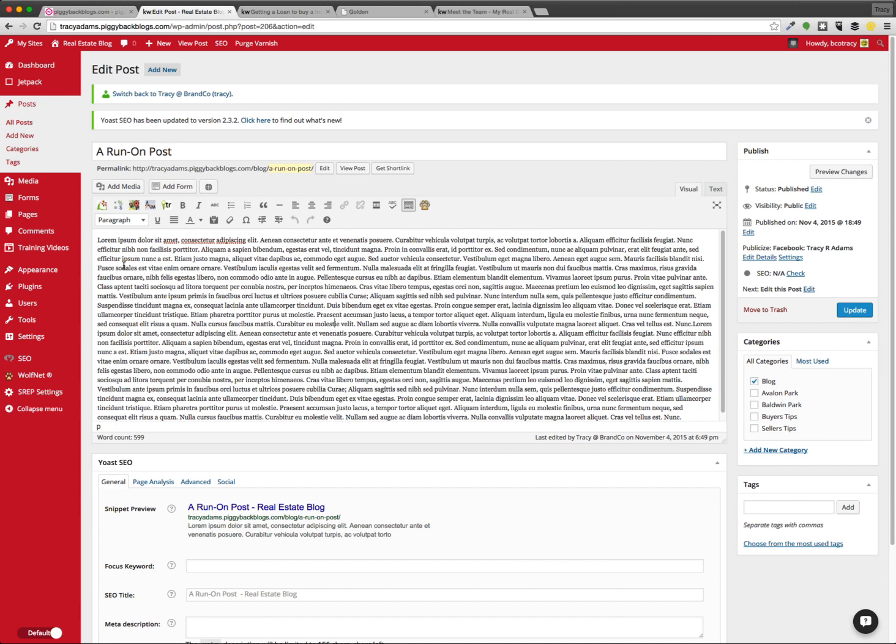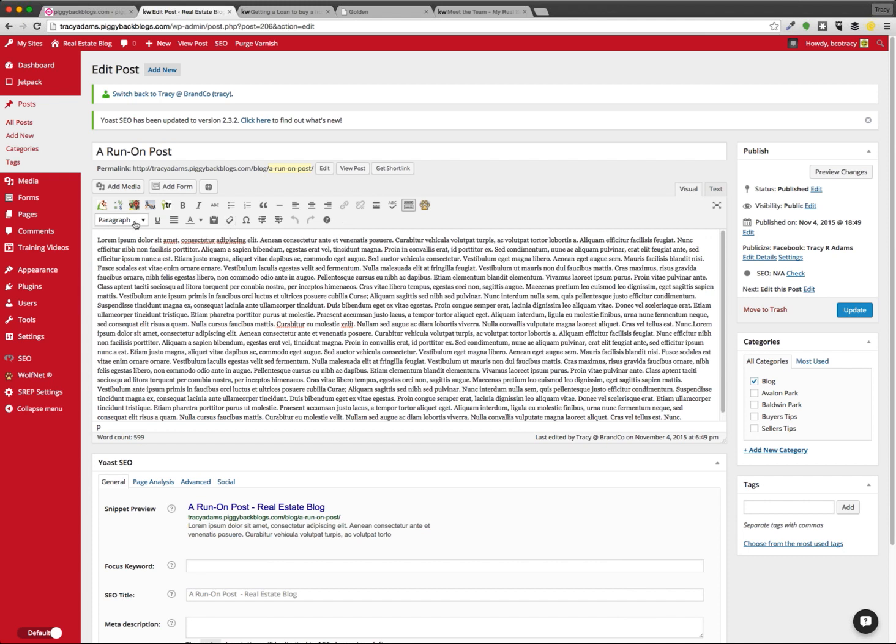Okie doke. So this is a long, ongoing amount of content. We want to break it up. There are a lot of things inside of your toolbar that can help us out. Now, if you only see one row of toolbar options inside of your content edit area, you're going to need to click this little guy right here called the toolbar toggle. What this does is it'll drop down what we like to call the kitchen sink, and that makes a whole bunch more options available for you.